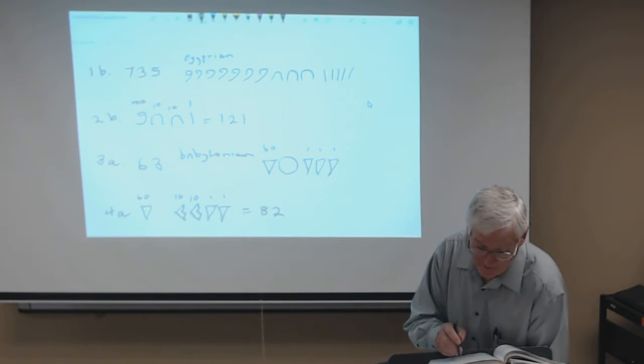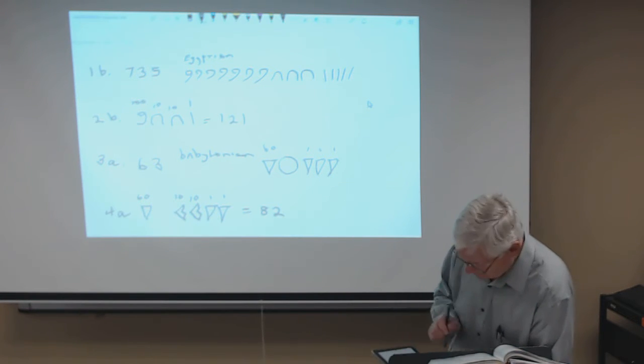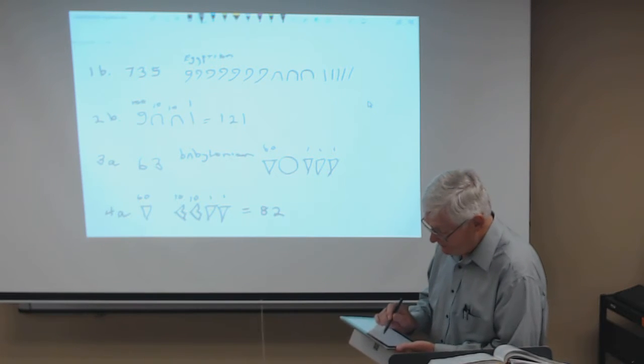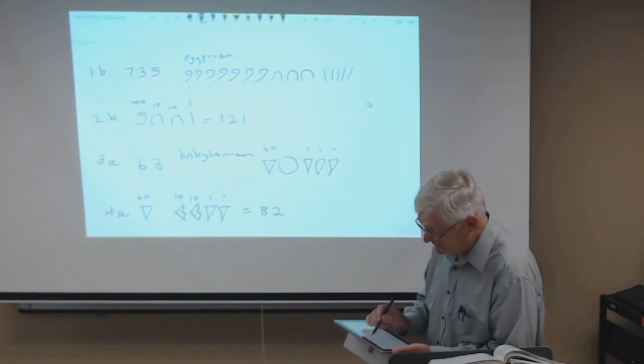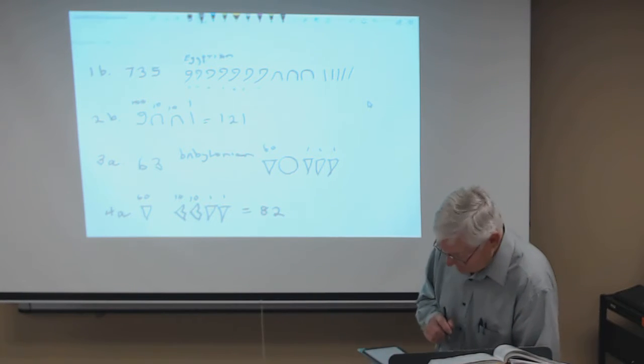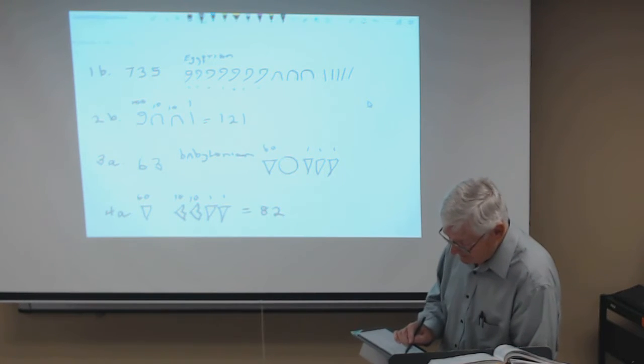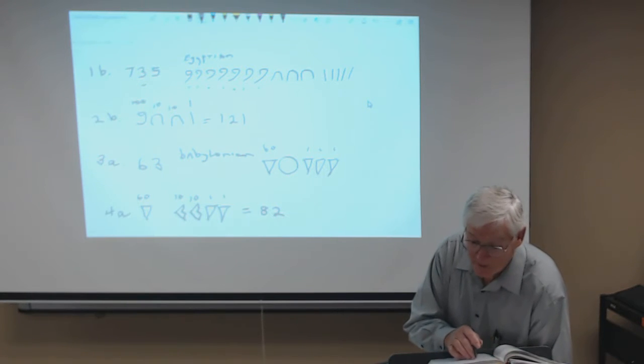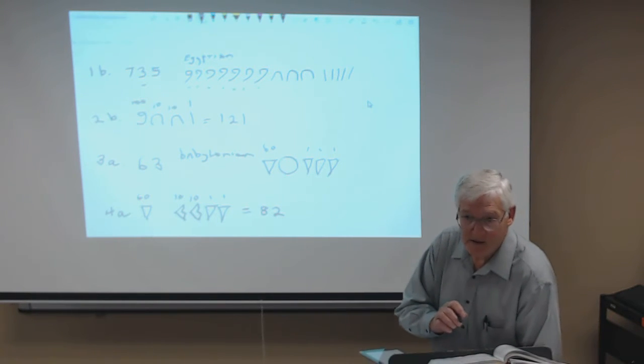It looks like 500 is 5 of those little squirrels. So I go 1, 2, 3, 4, 5, 6, 7 of them. And then what am I left with? 30. That would be 3 tens. You follow what I'm looking at on page 223?